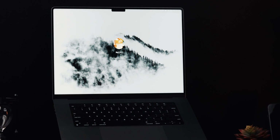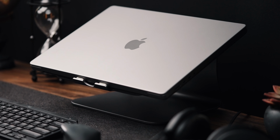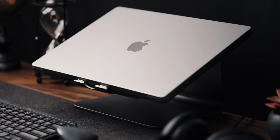Having this screen eye level when I want to sit it down and be in a more workspace situation using mouse and keyboard, a desk pad, like turning this more into a desktop version of itself, it changes the game in work productivity. It just makes everything super easy and visible right in front of you, and gets rid of that neck and shoulder strain that a lot of creators and creatives do deal with. So yes, I can't recommend a stand enough. I got mine for like $40 off of Amazon. I think you can find them cheaper too.